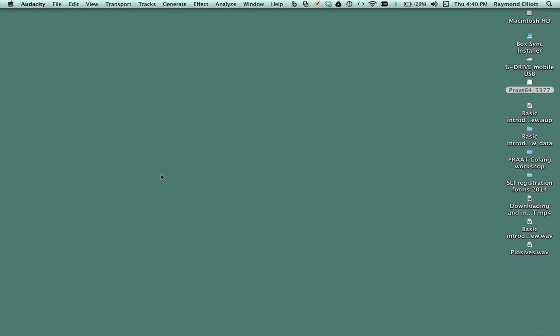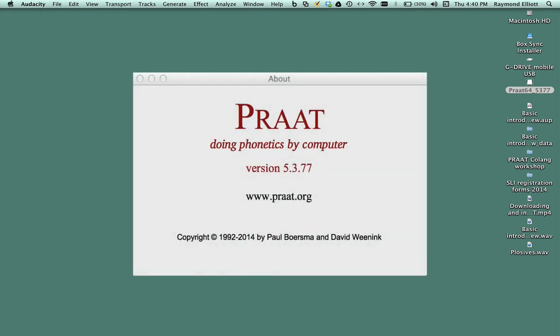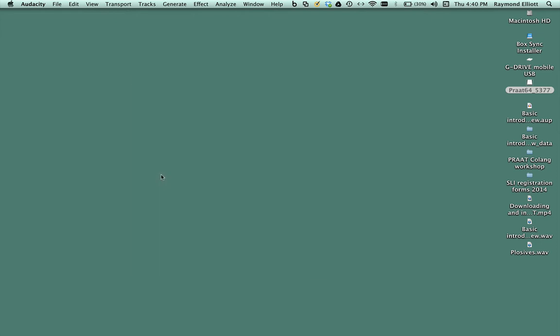The Praat software program is frequently updated by its authors. Although the changes are usually small, if you're using this tutorial along with a different version of Praat from the one listed here, you may find some of the functions and features look or act slightly differently from the way they are described. If you're not working with the most recent version of Praat, may I suggest that you go to www.praat.org to upload the most recent version.